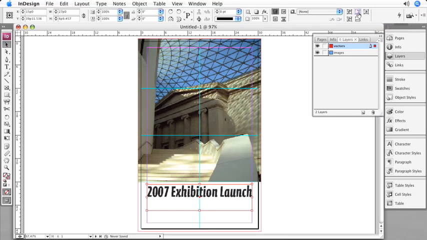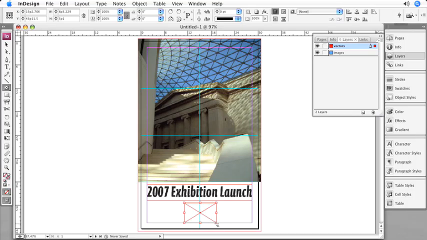And then the next option we're going to choose is Fit Frame to Content. That means we won't have any stray frame there. We'll just click that and it will tidy up our layout. Now, so far we've been placing content and creating frames at the same time. However, if you come from maybe Quark Express, you might be more familiar with the workflow of creating a frame and then placing content inside of it. And we can do that as well in InDesign.